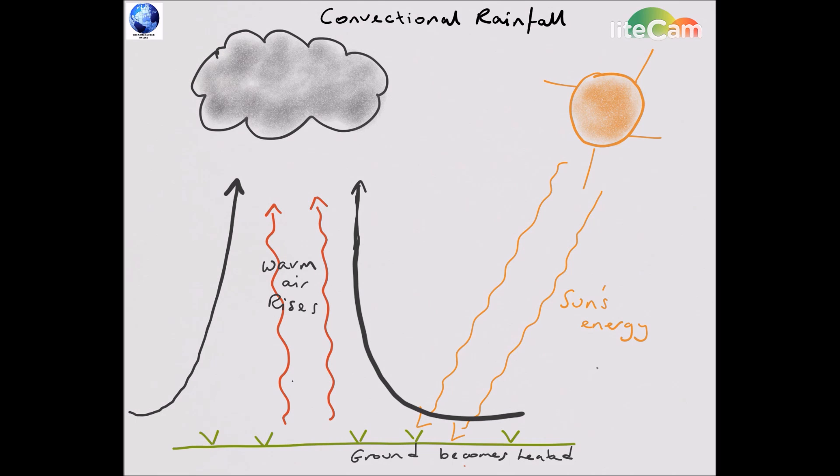Now as they begin to rise up, you can see that they begin to condense. They reach what is called the dew point and they turn from a gaseous form again back into a liquid. And it is going to therefore rain.